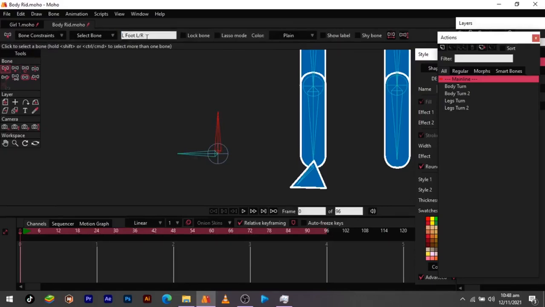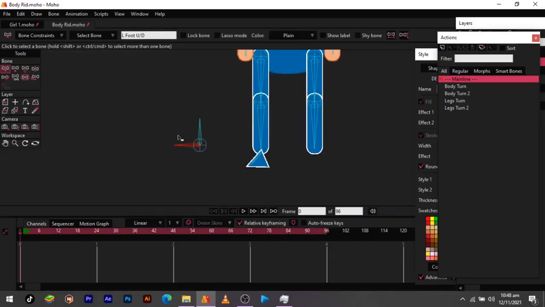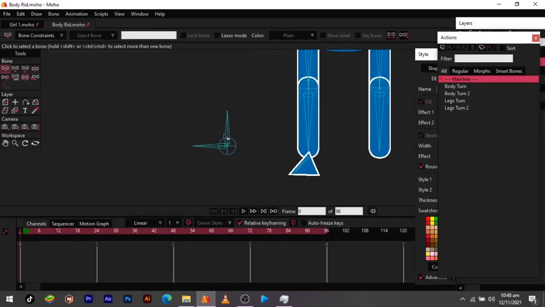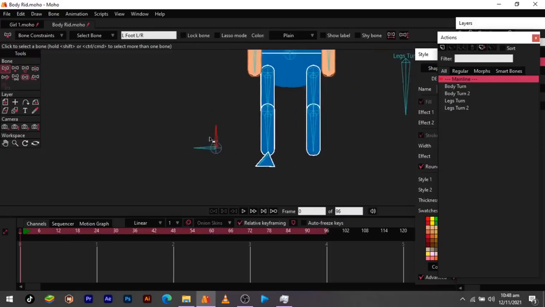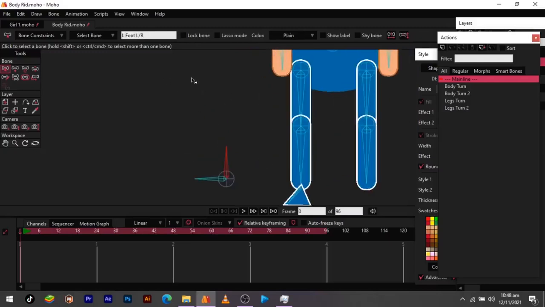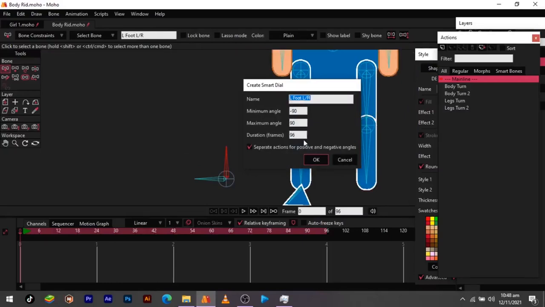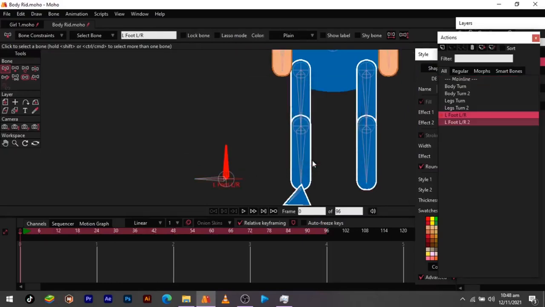Then this bone, I'll call it my left foot, up, down. All right, so here we'll start with this and we'll make a smart bone dial. So I just use my shortcut Shift Q. Leave this at 96 frame, 1990. Okay.